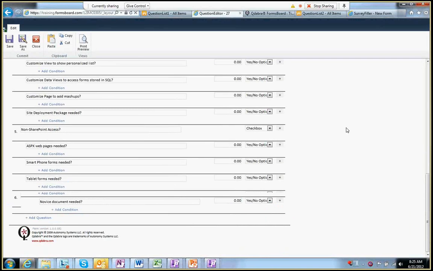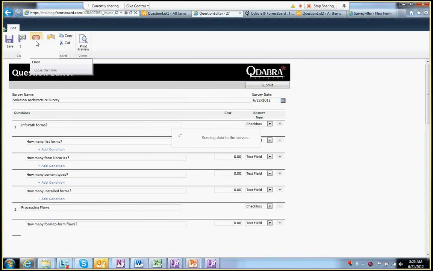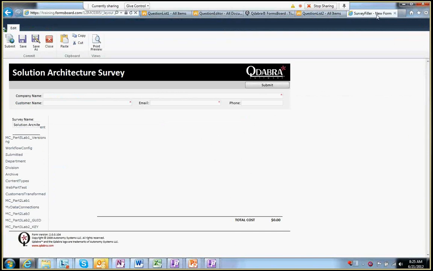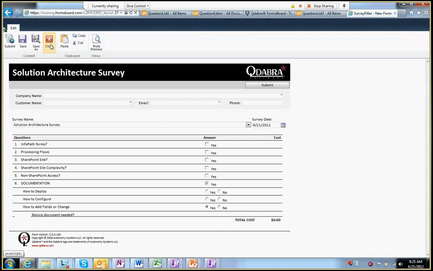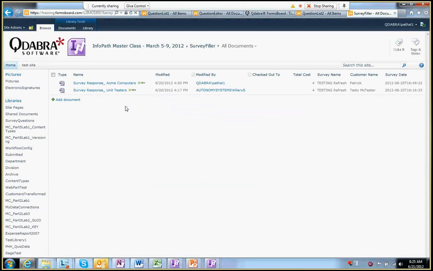Now remember, like before, we need to make sure we click on the submit button. That's something I need to improve with the form. I need to get the save, submit out, the save as out, so it doesn't confuse me. So once we've saved it, we'll open up the survey one more time, and you'll see there's the survey. We're just going to close this partial version and open up a new one again.